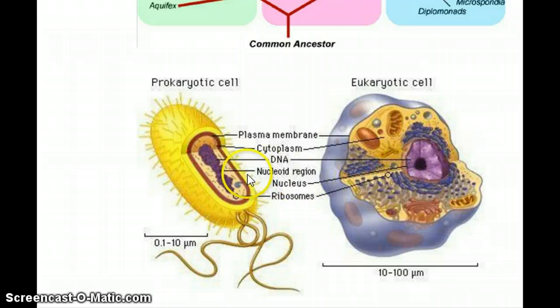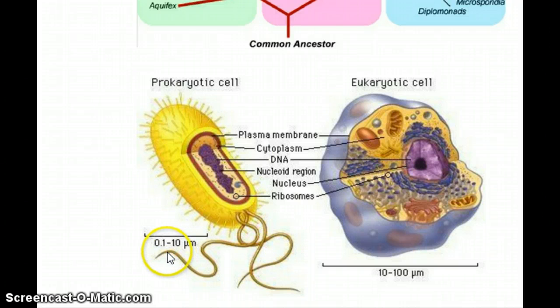There's some similarities, of course, between them. They both have ribosomes. They both, of course, have DNA. That's a critical part of being a living thing. They have a plasma membrane and a cytoplasm, so there's some similarities. But prokaryotic cells, of course, don't have that membrane-bound nucleus. Usually, they propel themselves by either a flagella, which is this nice long piece here, or cilia, which are these little hair-like fibers sticking out of it. And eukaryotic cells can have that as well, so that's not totally distinct, even though it is in the picture.